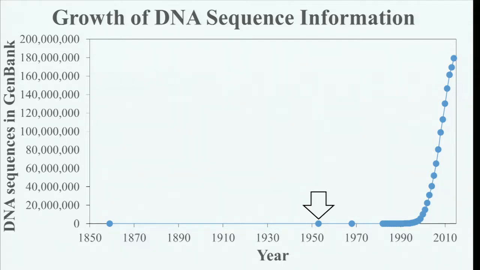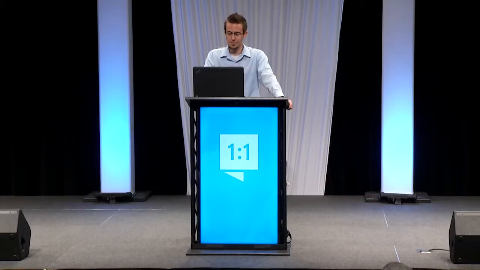The first DNA sequences were not discovered until 1968. In 1982, we had less than 1,000 DNA sequences in our public databases. It really wasn't until 1997 that we had a million DNA sequences. Why is that significant? Because there are over 2 million documented species alive on this planet today. Darwin wrote a book on the origin of species, tried to answer their ancestry, nearly 150 years before we'd have the data to directly investigate it.